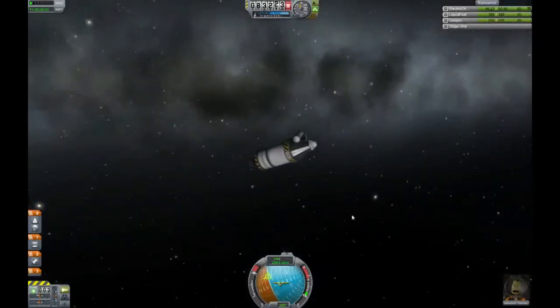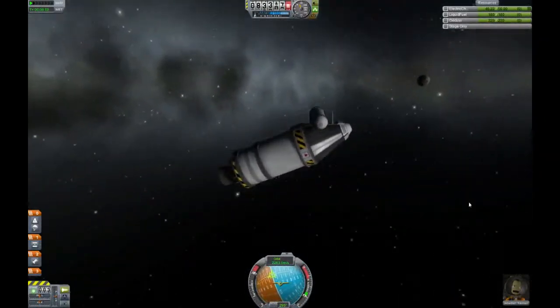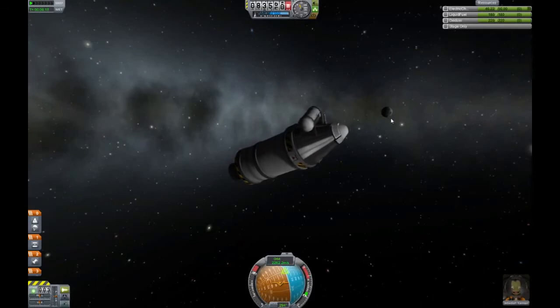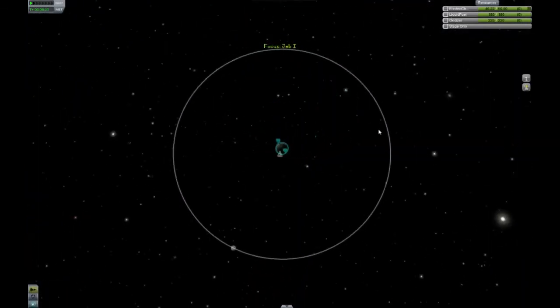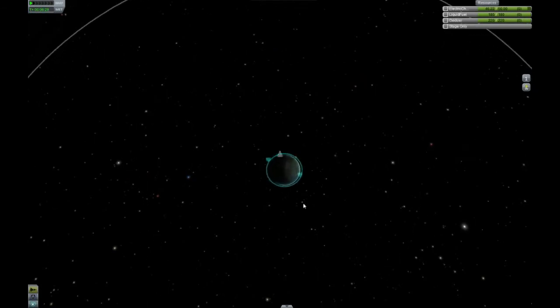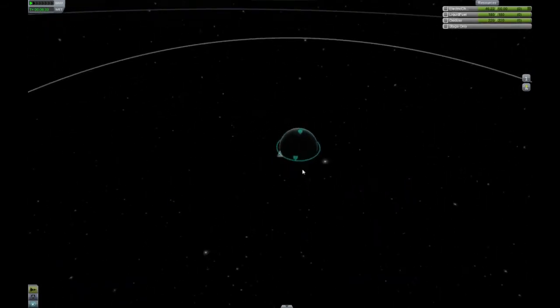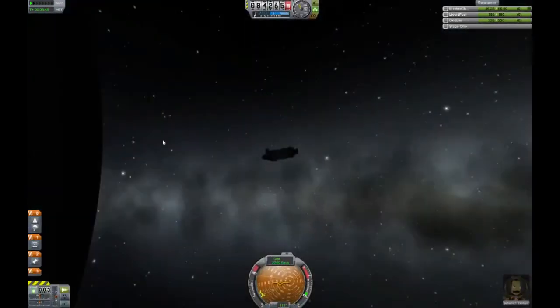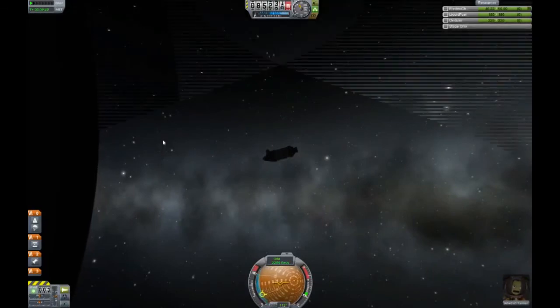So here's our little rocket, which hopefully will be able to get us to the moon. There's the moon over there. But we can't just point ourselves at the moon and hit our boosters, because we will miss. So what we need to do is burn roughly around where our periapsis is, but that periapsis is a bit low, so we're going to have to increase the height of our periapsis by burning over here at the apoapsis, just so that we don't touch the atmosphere as we're trying to burn away to get to the moon.